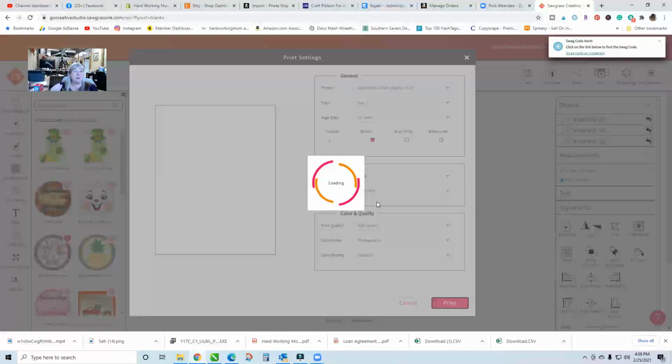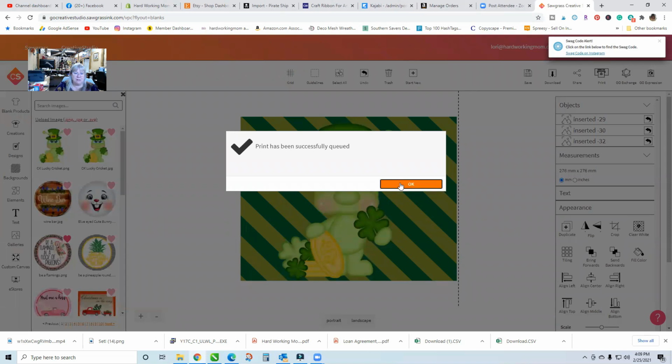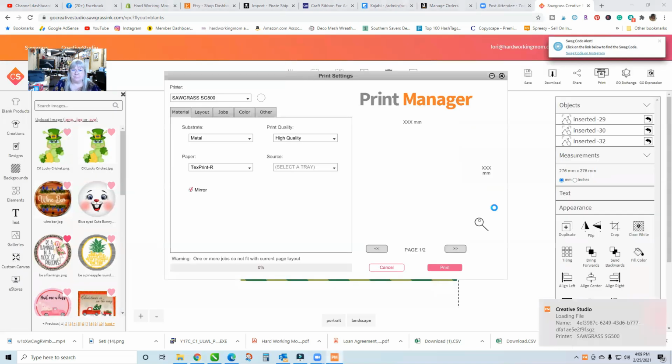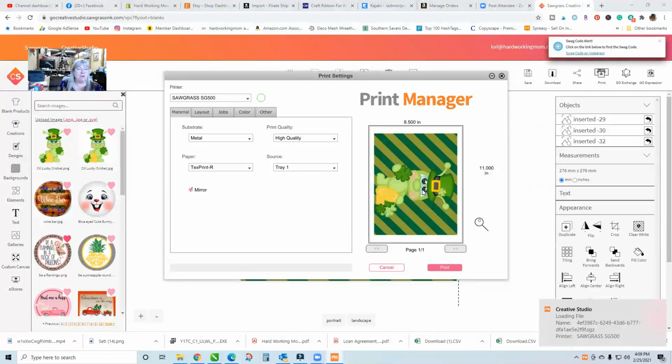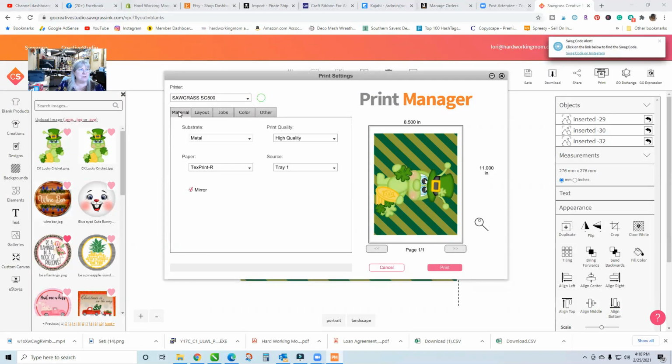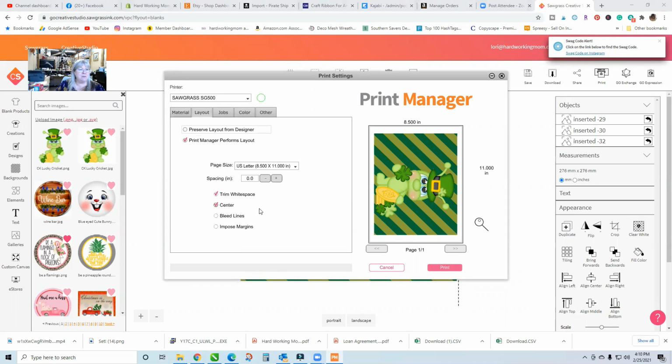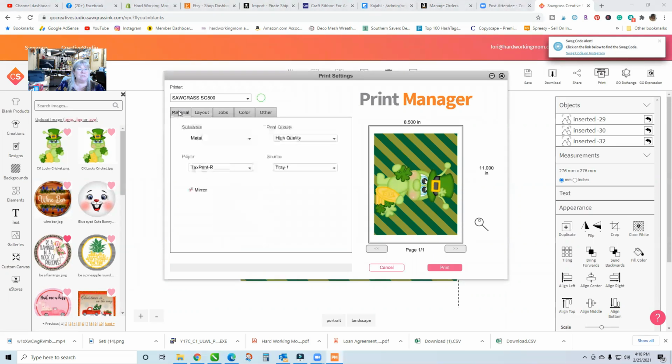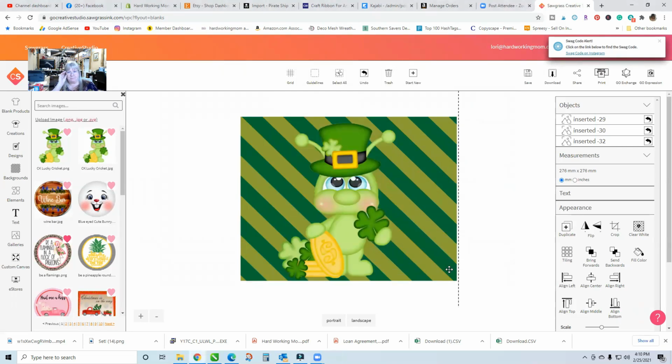This is actually launching the print manager. So this is the print manager that's going to come up after you have selected, and you'll be able to see right here what it's going to look like. Jobs is where you can change the number of copies. If you're getting any errors about the paper size, you can change those in your layout. And other than that, all you have to do is click the print button and wait for your printer to go ahead and print it.